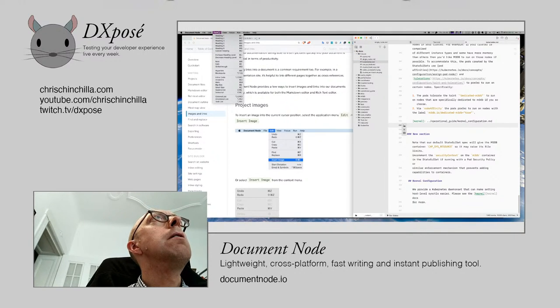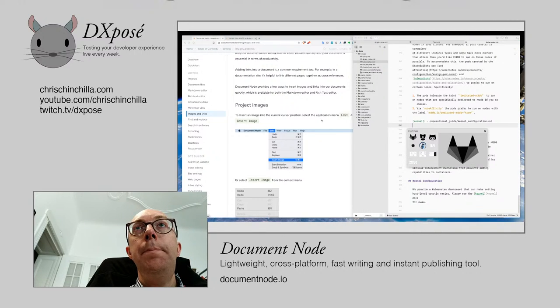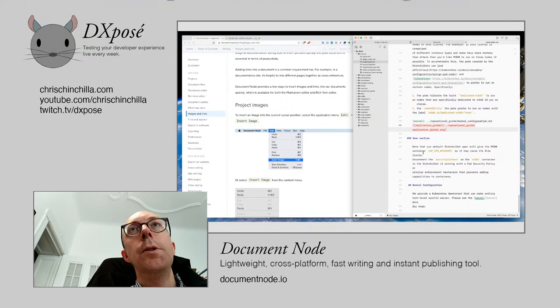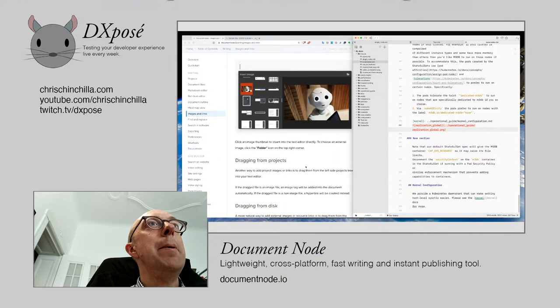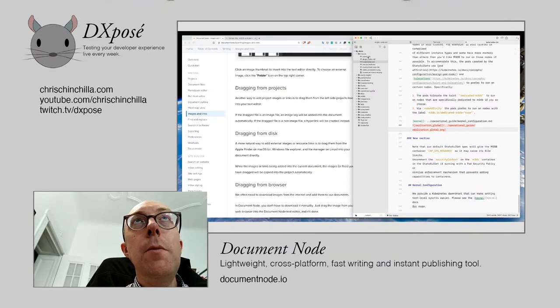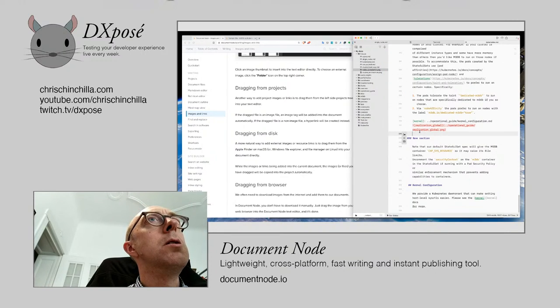Format, no, edit. Edit menu. Okay, interesting choice of where to put it, but sure. Okay, yeah. All right, that's what you'd expect. New, command shift I, good. Oh look, it's Pepper. Dragging from projects. Couldn't get that to work. No. Doesn't seem to work. That one. No. Don't know. Doesn't seem to work.